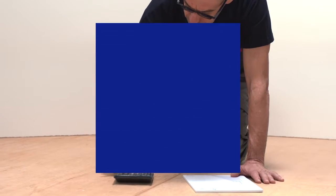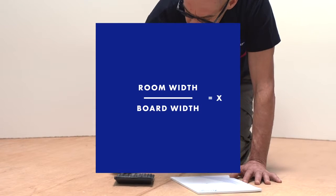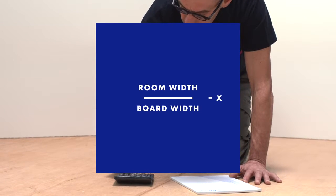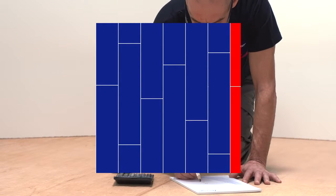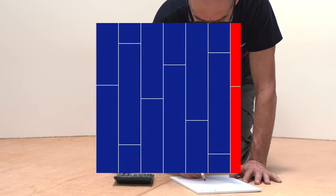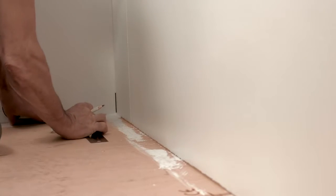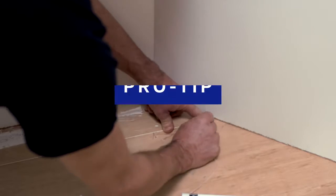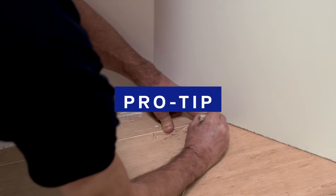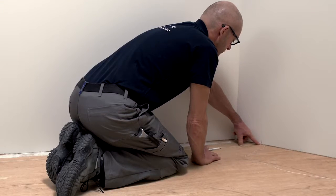You can measure the room easily by dividing the room width by the board width. This way, you'll know immediately how many full boards the room will take. It's best to end with an equal width at both ends of the floor, so take this into account. Measure to where you'll get to with full boards and mark the end point by drawing a line on the wall. Professional tip: draw your reference points on the wall. This way, you can see them at any time during measuring.